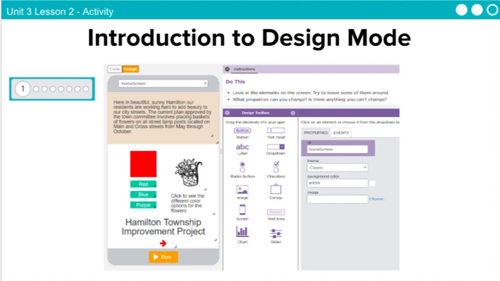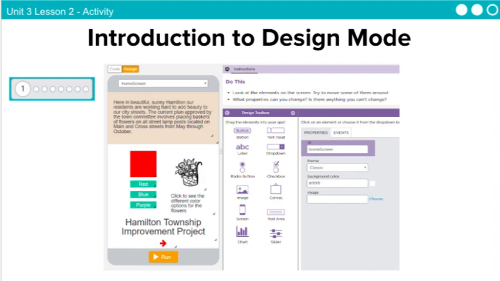In level 1 of this activity on code.org, you're going to examine an app from the previous lesson, and you should feel free to move around and change any elements of the app that you would like. You can click on them and drag them and just move them around or change the colors, that kind of thing, okay? This is very much meant for exploring, okay? So spend a good amount of time on this level discovering how things work. Here are some things that you should notice, all right?